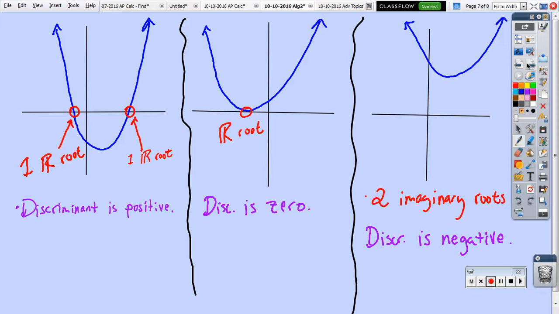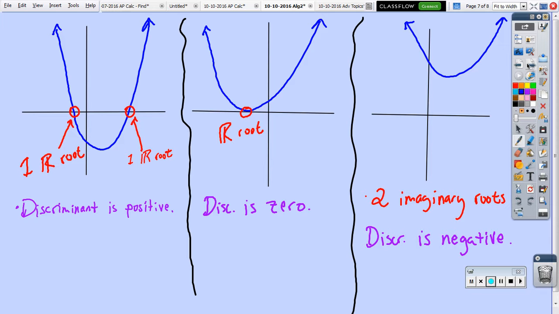For those of you who are thinking about intercept form, remember where you have parentheses x minus p times x minus q. In this instance, p and q are the same thing. So for example, 3 times parentheses x plus 4 times x plus 4. That's what it could possibly look like. Notice it repeats, where x equals -4, x equals -4. That's that whole multiplicity of 2 thing.